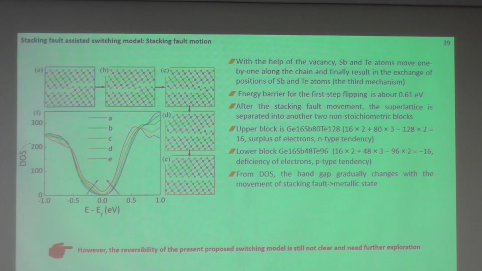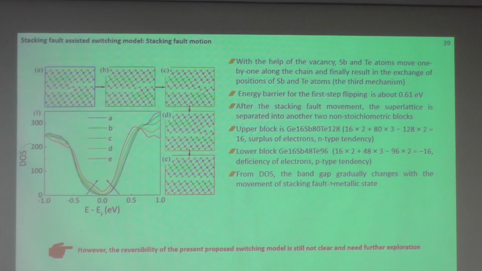But can we also see it experimentally? I also want to note that this is one model of such bilayer stacking fault motion. I considered only one. There is another one proposed by Kolobov and Momand. They also consider this non-stoichiometry in the GST blocks, but I will not consider it today in our lecture. If you're interested, you can look it up.